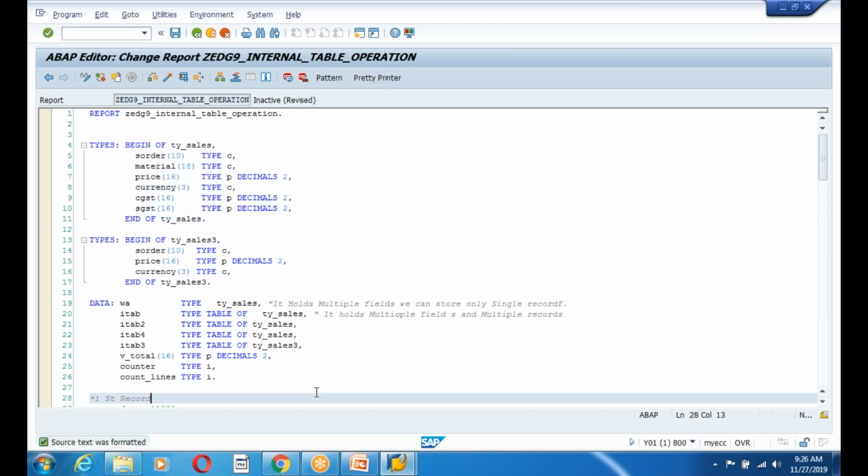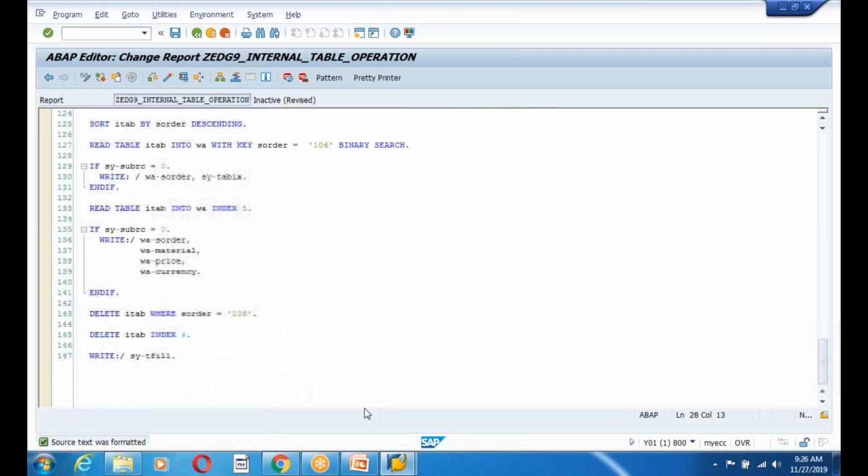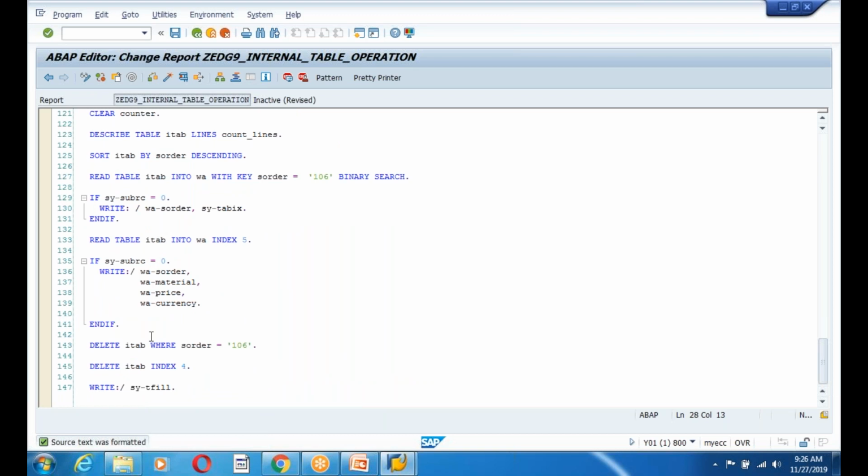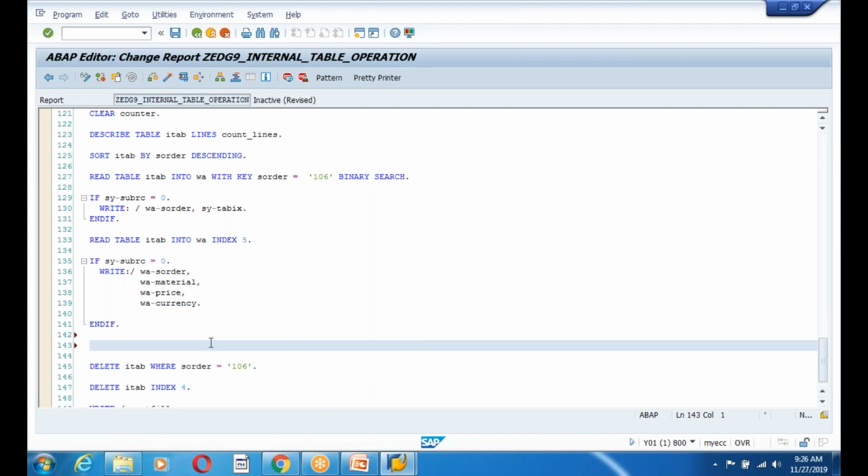Maybe I can transfer the internal table values from one internal table to another. How can you transfer the data? Yes, we can use move. We can use equal as well, guys. See, I tab 4.